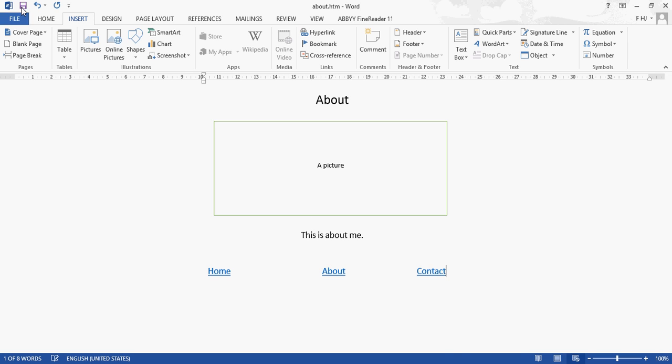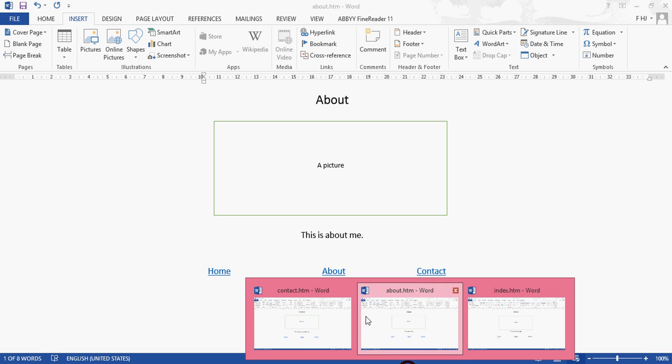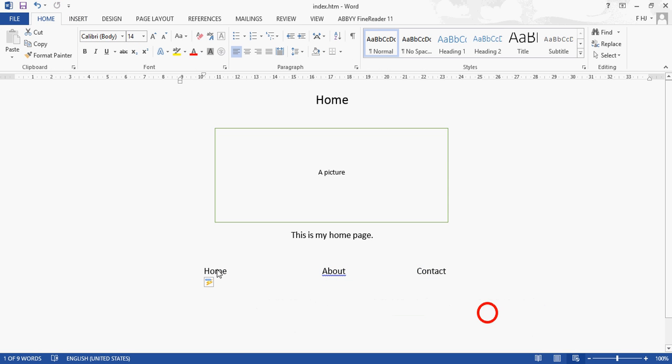Now save. And you still have one more page you haven't finished, remember, which is the index page.